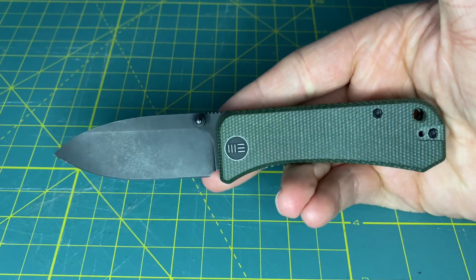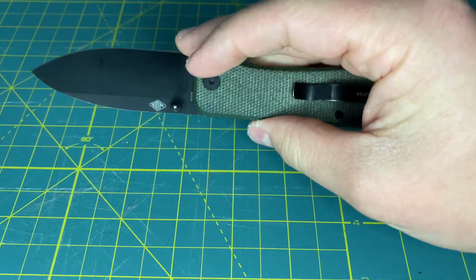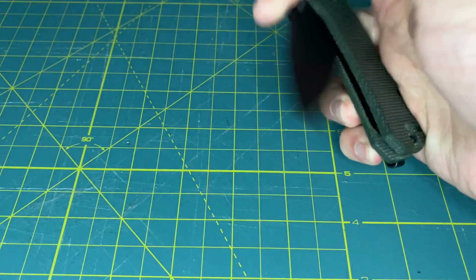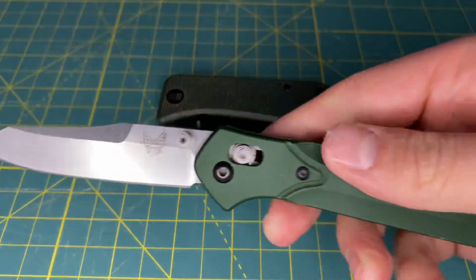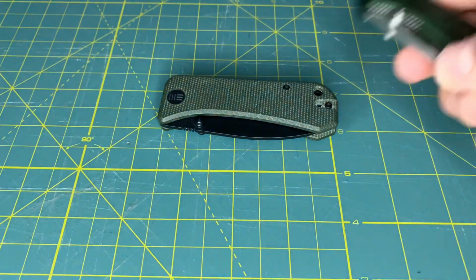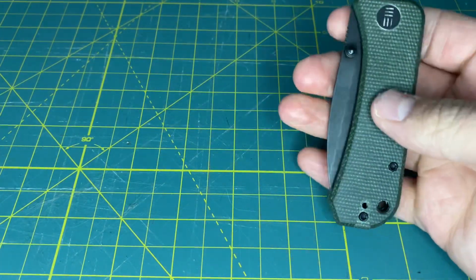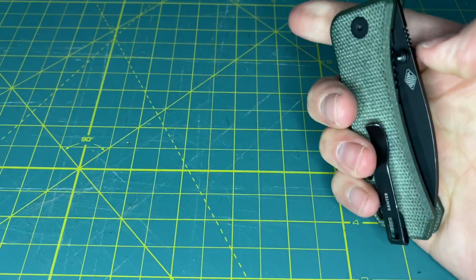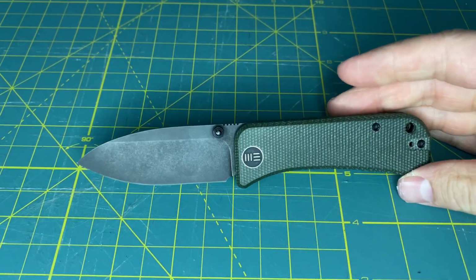So great for EDC. I have carried this for a little bit, just to kind of have a more simple knife in my rotation. Again, I do usually carry the Benchmade 940, which is another great knife design as well, but it is nice to have an even more simple knife design to carry a little bit. So that is the WE Banter in green micarta.